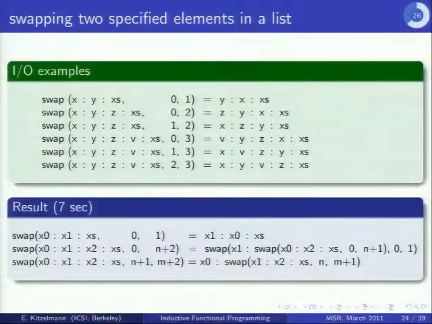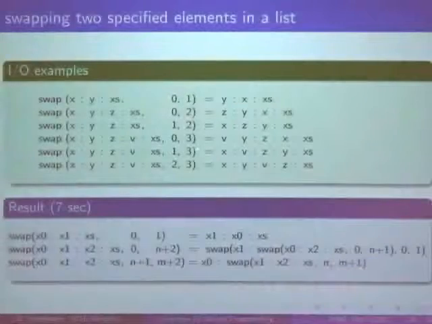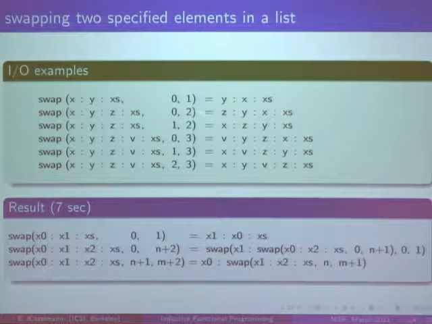Yeah. That's very cool, actually. Yeah, that is. It would be better if it is found automatically, so if the second parameter is inferred automatically, but okay. Yeah. Okay, and here's a more complex example: swapping two elements in a list at specified positions. We restricted it to cases where the first index is smaller than the second one, and where the indices are different, and where the list actually contains both indices.